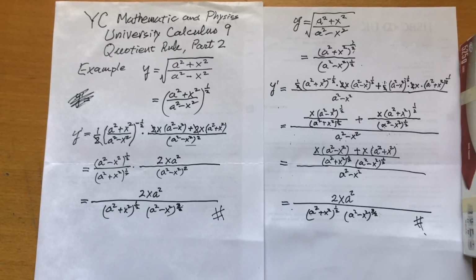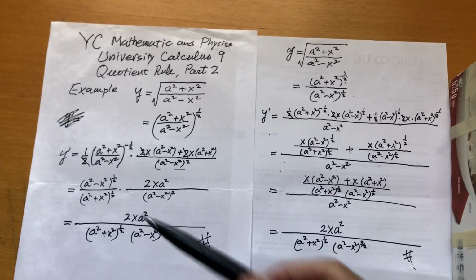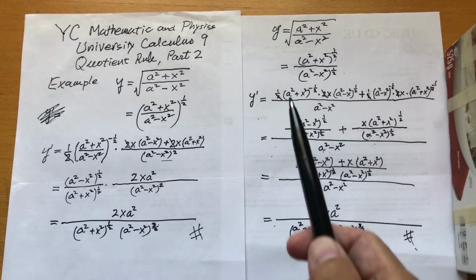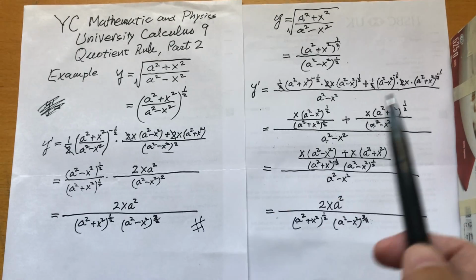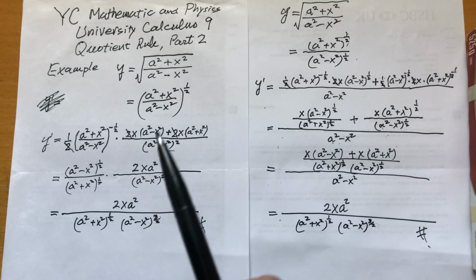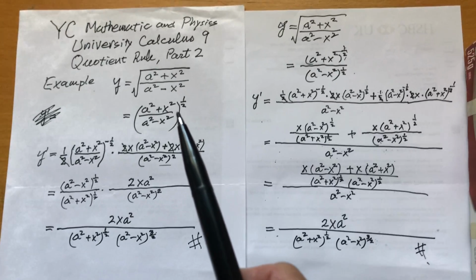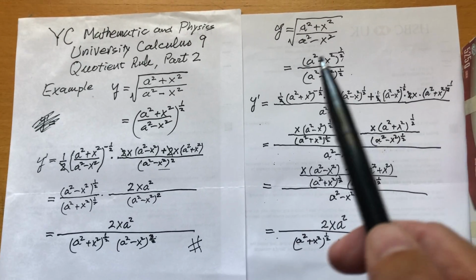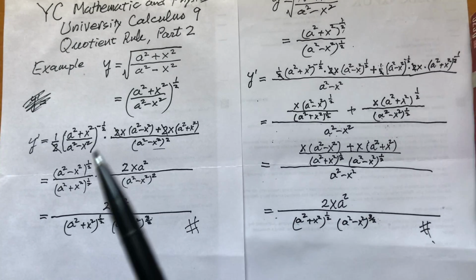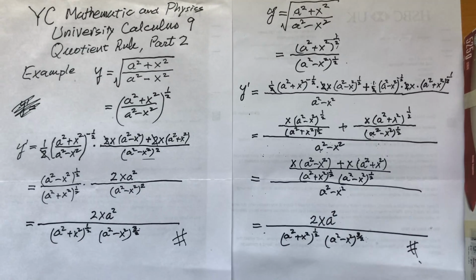Okay? So which one do you prefer? I would say I do this way because, you see, I have 3 lines, and here you have 4 lines, and it's more complicated than this way. So what I recommend is to change this so the whole thing goes to the exponent, instead of writing the numerator exponent and the denominator exponent. But remember, both ways work, okay? But personally, I will do this way.